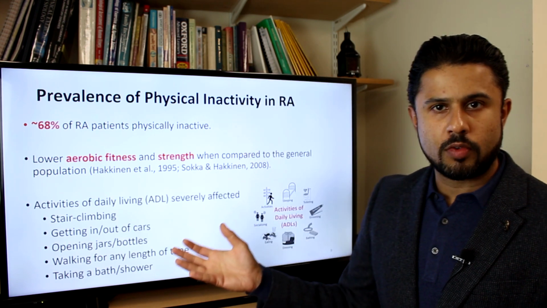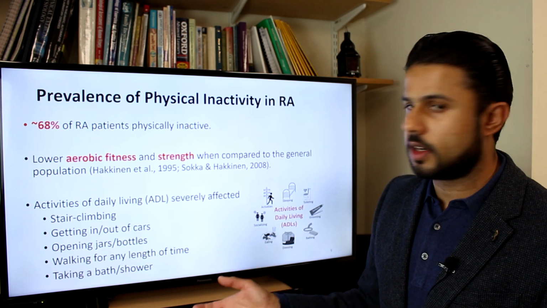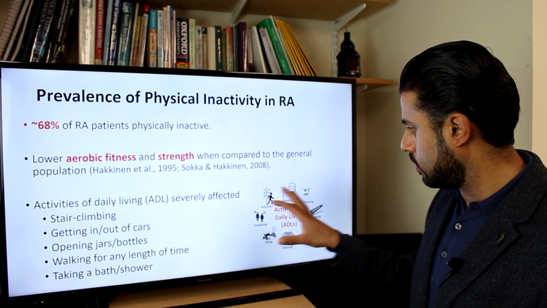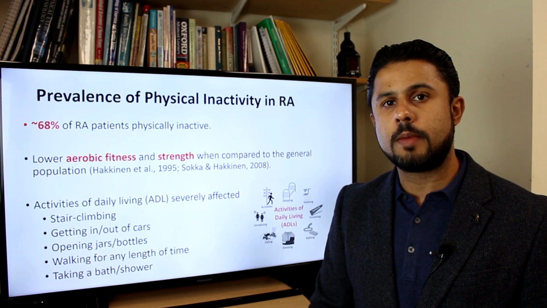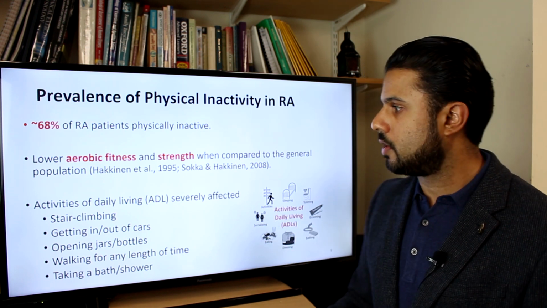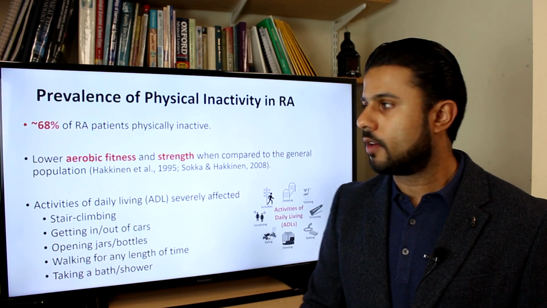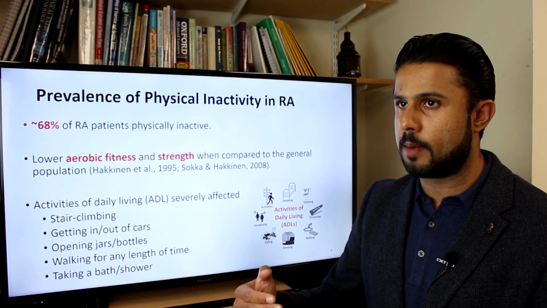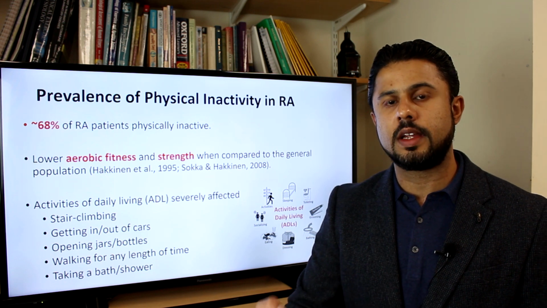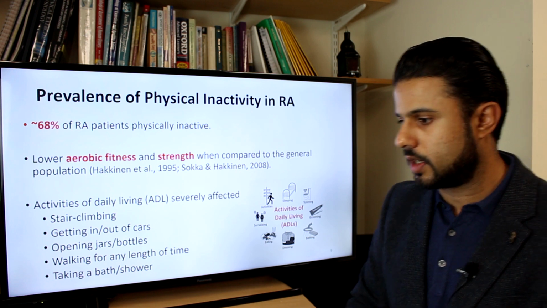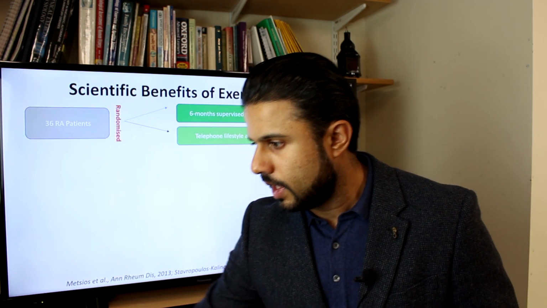And if you have poor aerobic fitness and you have poor strength, then it's going to be difficult to climb stairs, get in and out of cars, and really do those activities of daily living. They become progressively worse. So the idea of incorporating physical activity in the treatment plan for a patient is to try to help them have some degree of normality in their day-to-day life and to have good long-term prognosis of the condition.